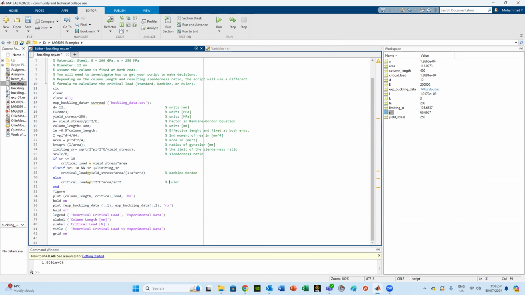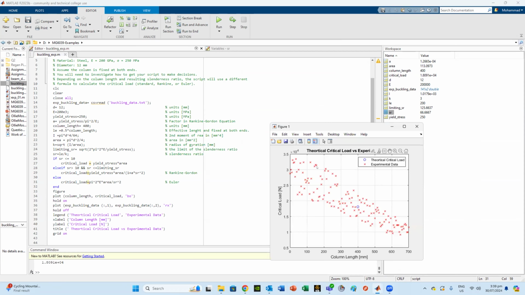So this script goes to show you the if statement. Now, why do we use figure and plot on, hold on and hold off? Because we want to make sure we can add the experimental data, the one we read from here. And remember, we use the 1 and 2 for reading the first column and second column, and then we go through the rest of the data to show them nicely from the text file. So in red is the experimental, the blue is representing my theoretical one calculated from the script.